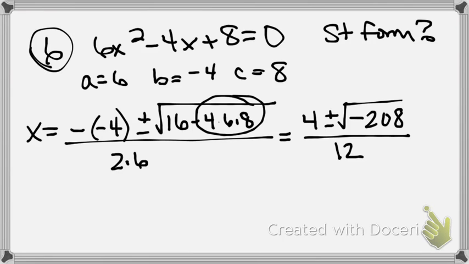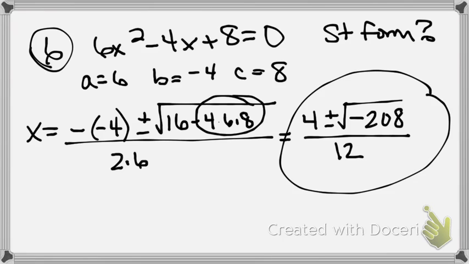Put the square root of negative 208 in your calculator. Did it work? No. You can't take the square root of a negative. So now you need to know how to deal with a negative discriminant. Not all of our solutions are real. Some of them are imaginary. Here is an important thing: i squared is negative 1. If you remember that, you'll be able to do these imaginary numbers.